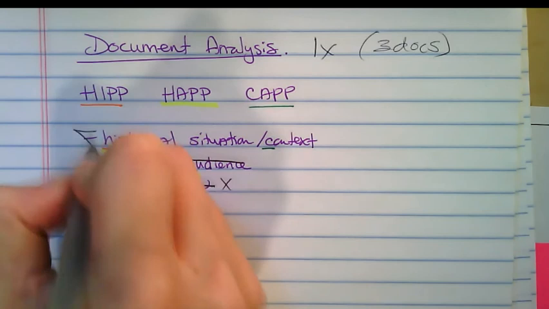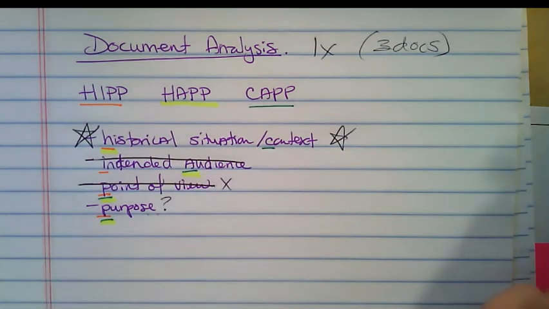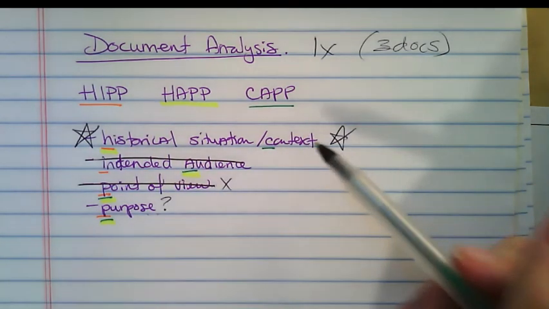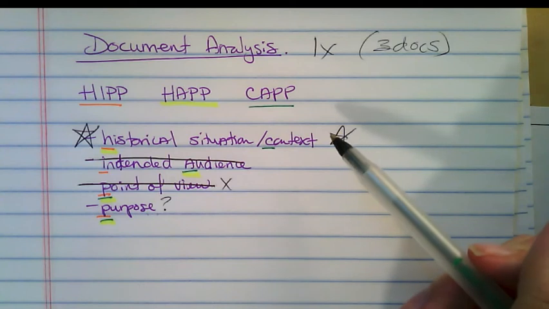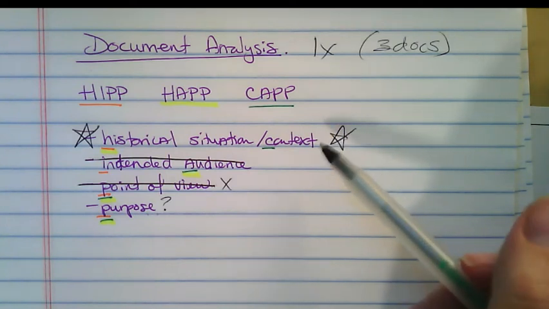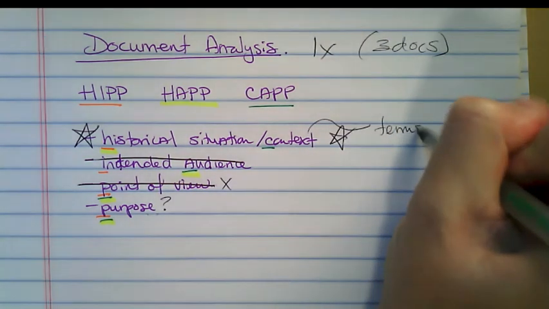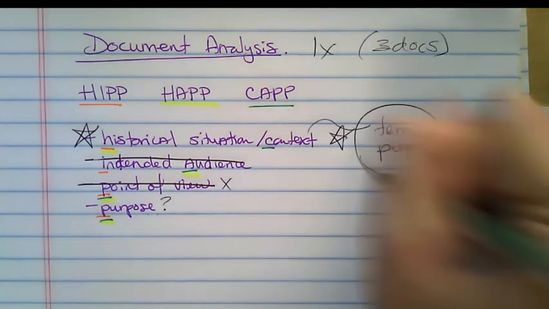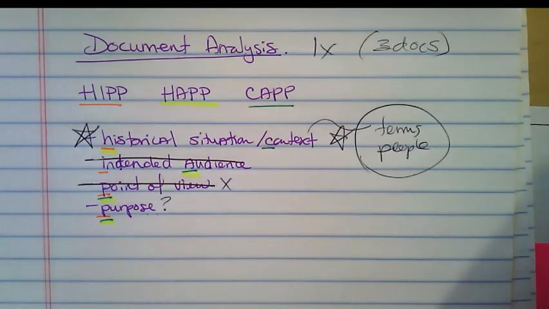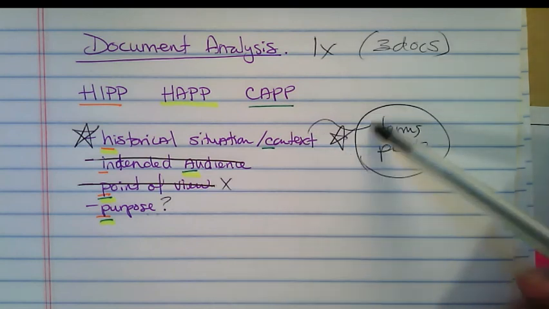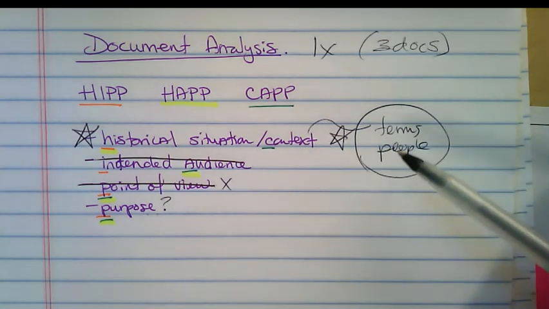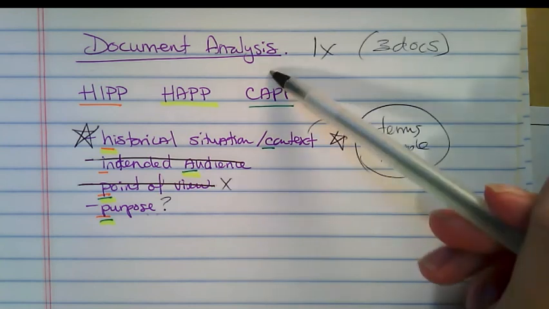The one I would do is this one right here, right? And the reason that this one is the easier one is because we're going to have our resource pages and resource sheets. That's going to be our packets, our notes, all that stuff. We're going to have that stuff with us, right? This is all of your terms and people that you've done for all of the different units in class, right? So if we have a document, and we're going to look at a couple here in just a second, and we can add, oh, this is referencing this thing, that's giving us our document analysis.